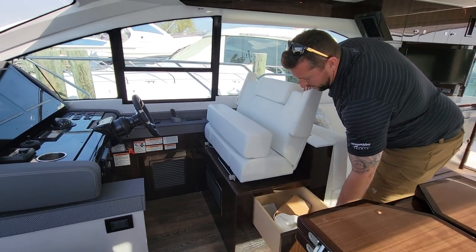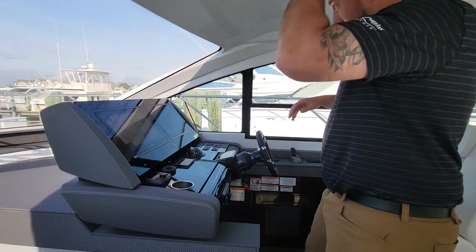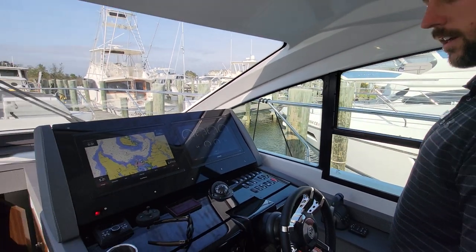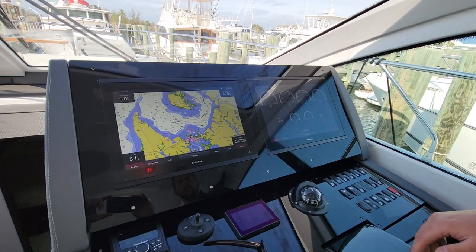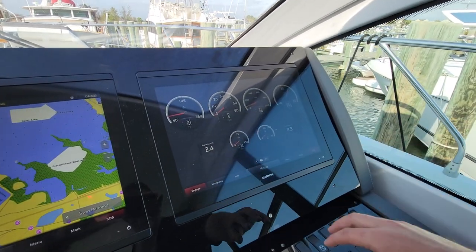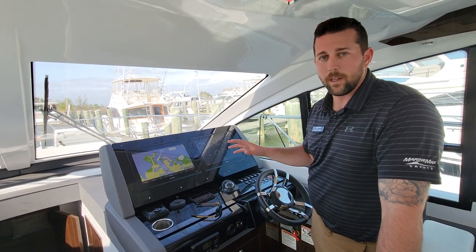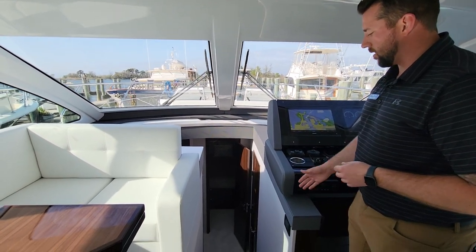Over at the helm, you've got lots of storage, a double-wide seat, and a hold-down bolster. I'm about 6'4" and there's tons of headroom. You've got a tilt steering wheel. This is an IPS boat, so you've got your joystick — you can teach anybody to drive this boat with a little training, which we can provide. Switches, gauges, glass cockpit, Garmin touch-screen setup showing our location here in Kent Island, your engine management screen, Seakeeper display, Rockford Fosgate head unit, searchlight, and of course your compass. If you've got any questions regarding the setup, options, or specifications, give us a call. Right now we're going to head down into the boat to show you the stateroom layout.